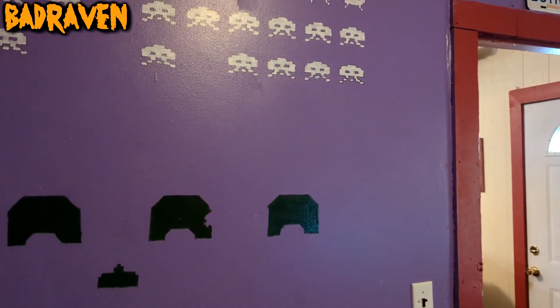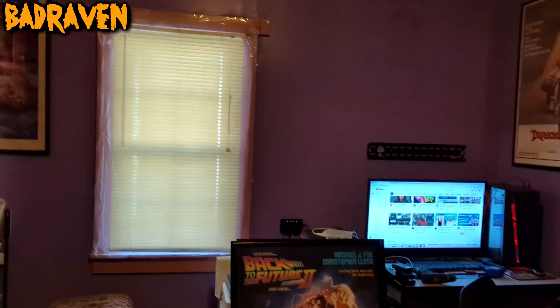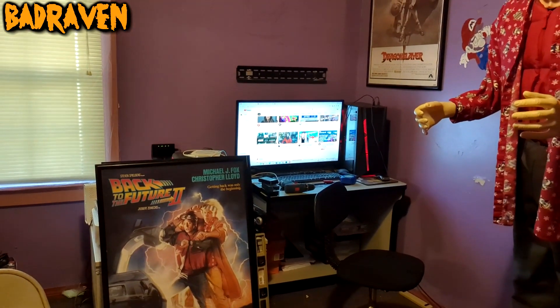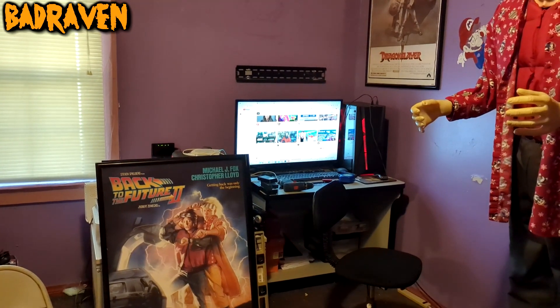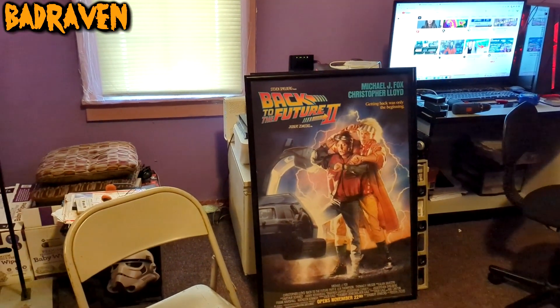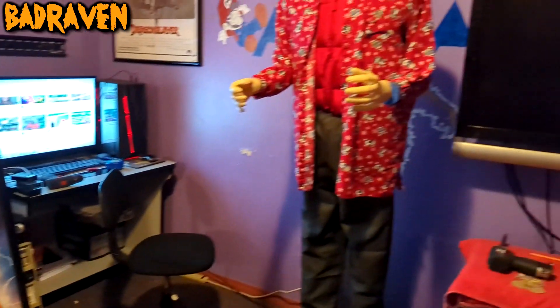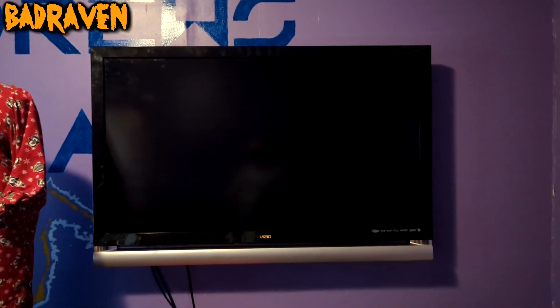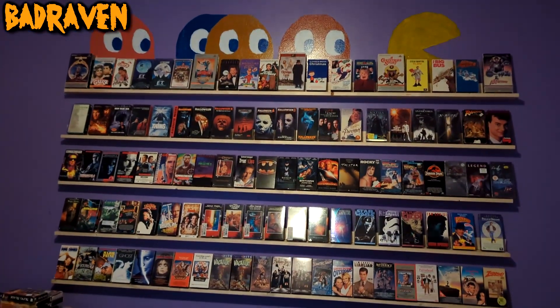So this is part two and we still have a lot of stuff to do. I still need to work on this side — I'm getting a new desk from my nephew Mark to help get my computer stuff straightened out. I'll probably lose a few things in that section that I don't need. We also have to decide what memorabilia goes on which wall, but we're on our way.